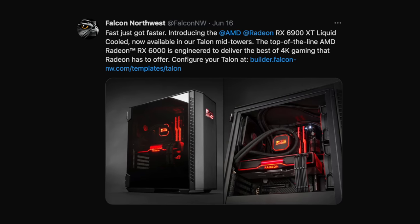All of that testing is over at his site. I just wanted to let you guys know that this card is actually on the market. Currently you can only buy it inside of a system from a system integrator. If you guys watched the video I made yesterday about the new Radeon 6900 XT liquid-cooled reference card from AMD, that's only available through system integrators as well. Maybe until the market balances out, that's kind of going to be the trend. I know this is a pretty short video on the subject, because only Steve and one unknown guy in Canada actually have their hands on this card right now.